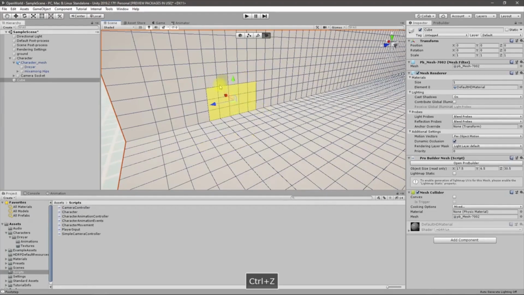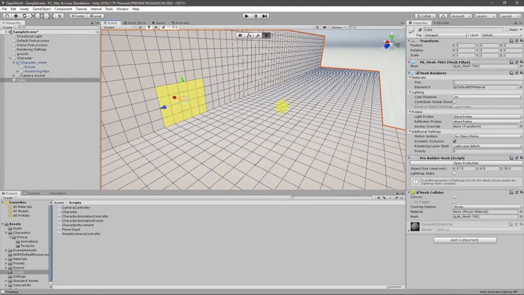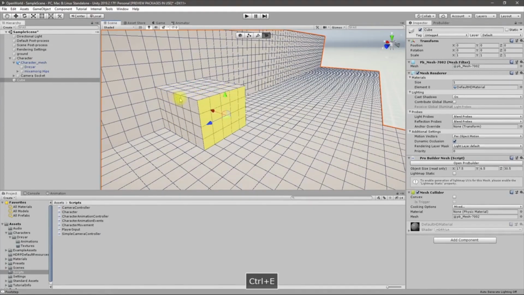Oh no. Okay, let's extrude them like this.